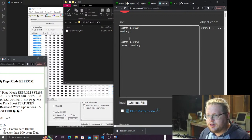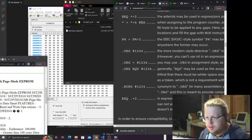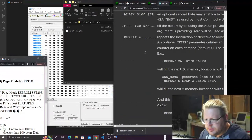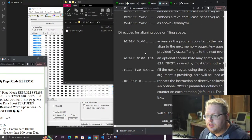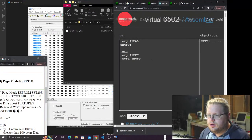I'm still going to use my org, even though it's probably not necessary. Was it dot fill? I've definitely used this before, but using it live, all of a sudden there is nothing in your brain. Fill. Yeah, dot fill. Dot fill, then the number of things. Dot fill. And then I think I can do math.